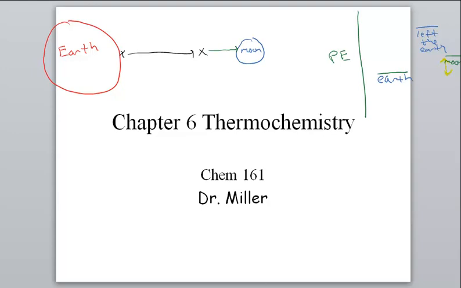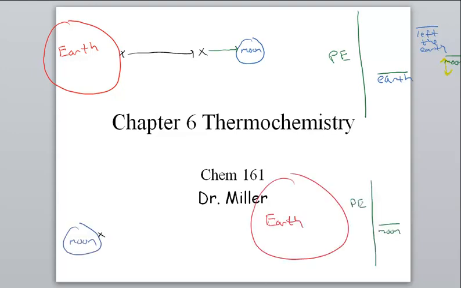What if you wanted to send that object away from the Moon and back to the Earth? What would the energy change be? If that object was moving away from the Moon, it's kind of like moving an electron away from an atom, it needs to gain some sort of energy. It could come from a collision, could come from a rocket booster. That object moving away from the Moon has a higher potential energy. So that's after it's left the Moon.